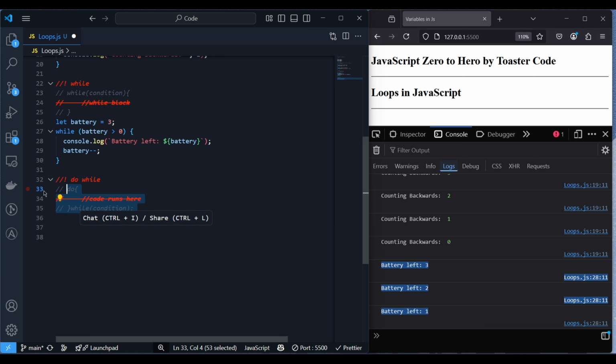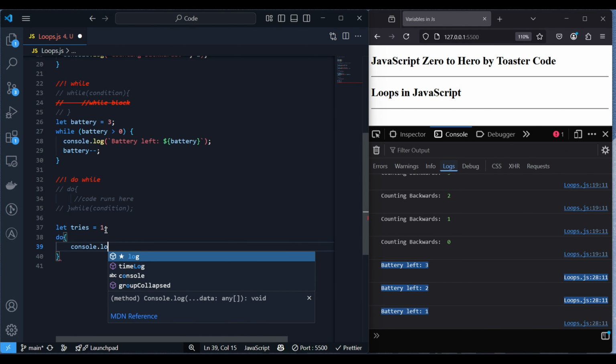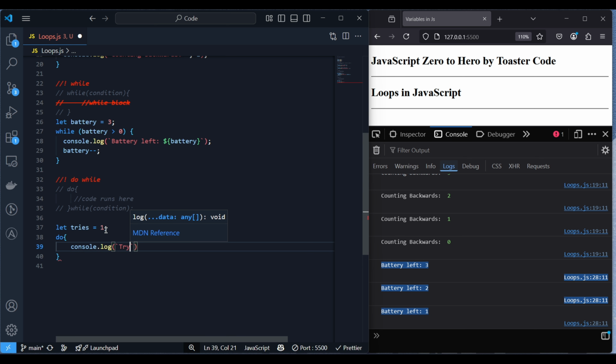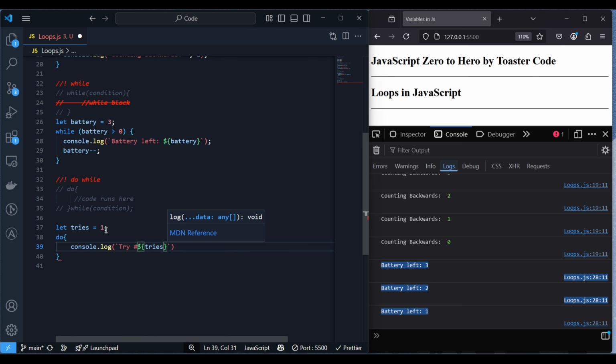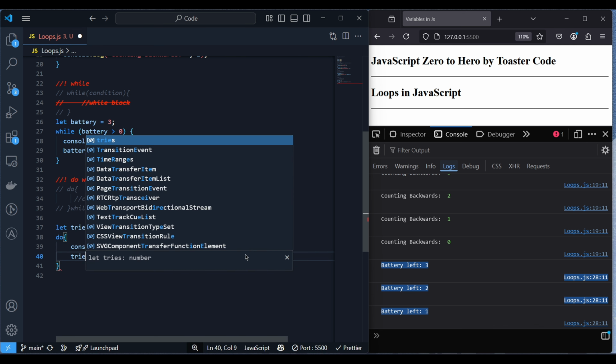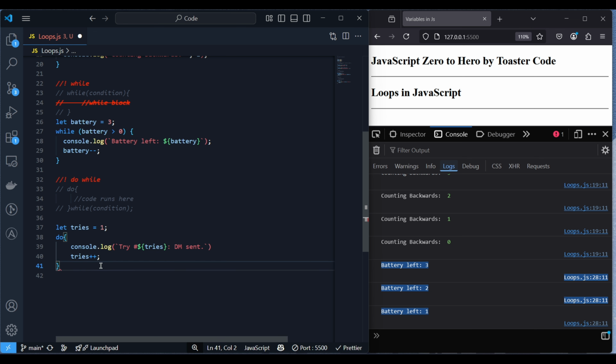Let's comment this out. Let tries is equals to 1, do console.log try, tries, dm sent, and then let's add tries plus plus, and then here we will add the condition while tries less than equals to 3.